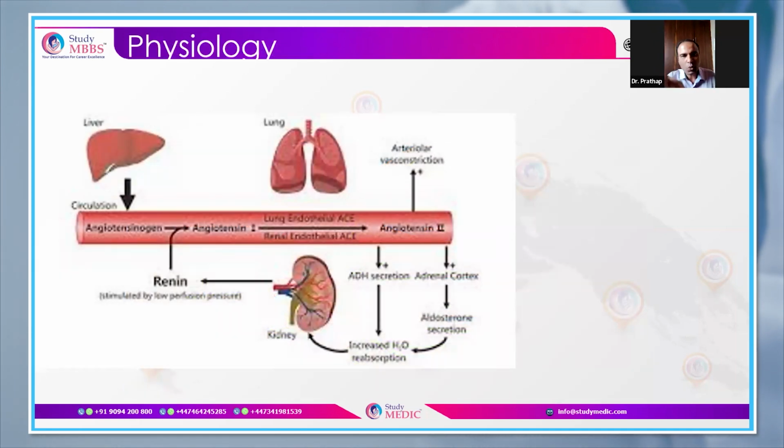In physiology, you have to study the interrelation. I'm not going to lengthen this. In physiology, for example, we are studying one system, how the blood pressure is regulated. Blood pressure is regulated by the renin, angiotensin, aldosterone system. That is the example I have given here. Renin is a protein produced by the kidney. Angiotensinogen is a protein produced by the liver. Both are traveling in the bloodstream. It is there every time.